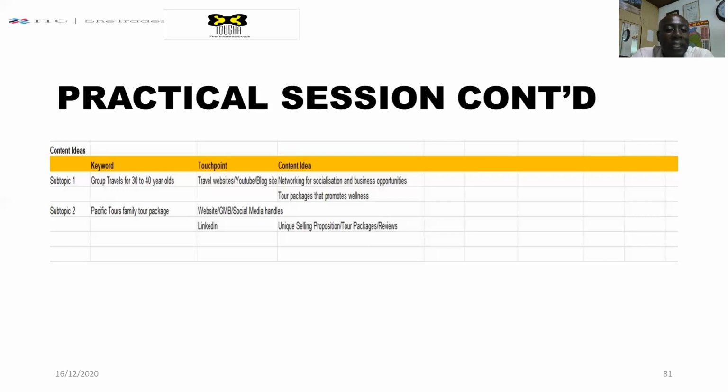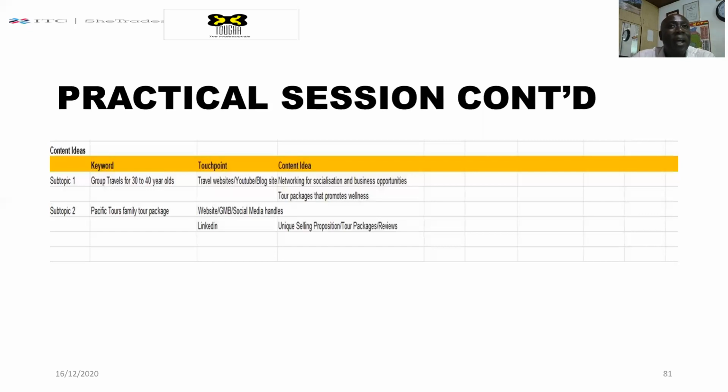So I want to believe that at least we have some reasonable insights on how search engine optimization and the keyword strategy is done. And especially when it comes to on-page optimization, as part of our search engine optimization, you have a reasonable idea as to how you can go about it. So even if you have to let somebody assist you, or if you want to try your hand, you can do that accordingly. That brings us to the end of this particular session.